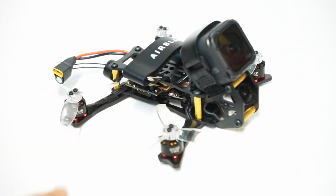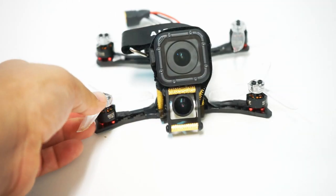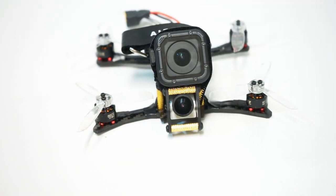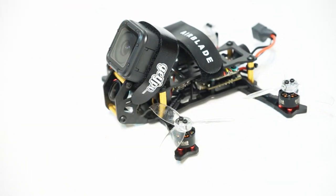So with the GoPro on there, going at, what, a 30 degree angle or so, you're going to be getting very smooth footage, but you still have enough power to do a couple of power maneuvers, which I'm going to show in the footage. I'm going to show some DVR of this Eagle Micro Lumineer Edition. I think I'm going to talk more about that in another video about the Eagle Micro. And I'm also going to show some GoPro Session footage with this thing. Really like this build. Wow, what a fun time.